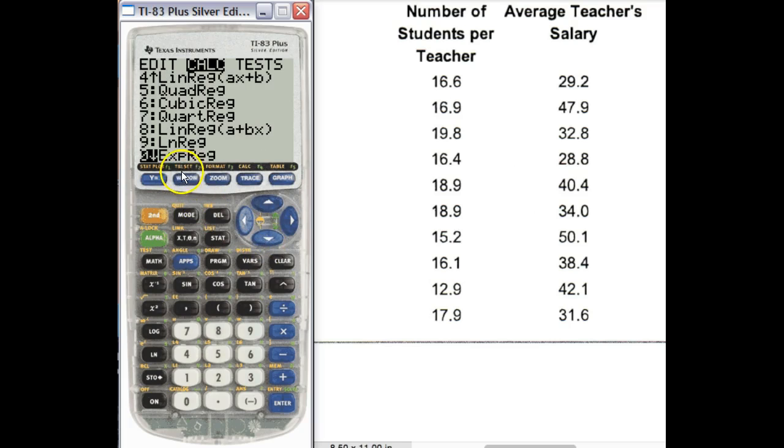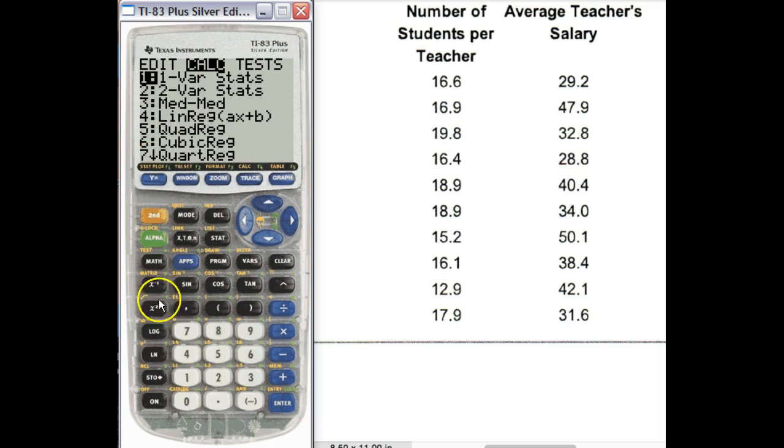And you have ExpReg, which means you're trying to model something that looks most like an exponential function. PowerReg, you're trying to model it as a power function. And you also have Logistic and SinReg, which is trying to model it to a sinusoidal function. Okay. So here again, we're just going to do LinReg number 4.